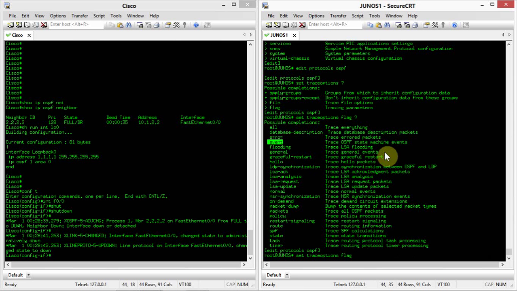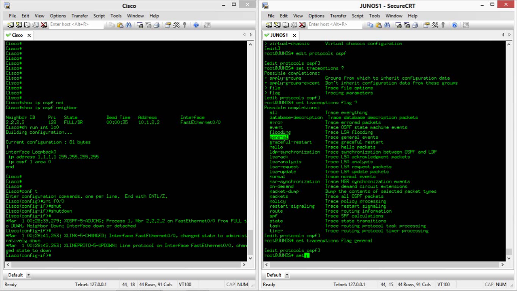So, and general events, of course. Let's take the general events flag, general, and the general events contains the neighborship status, things related to when you're establishing virtual link and stuff like that, and it contains the minimum amount of information that you need so it doesn't flood your screen with unnecessary messages.